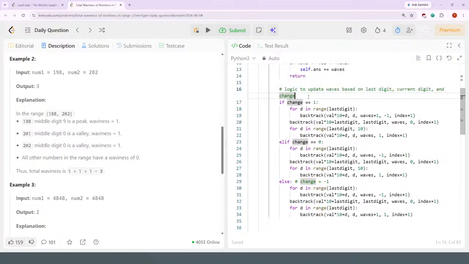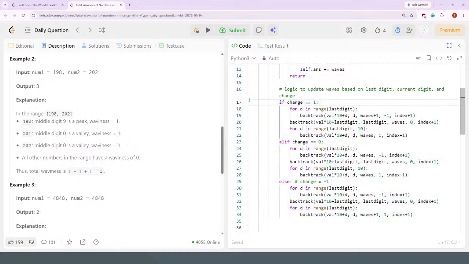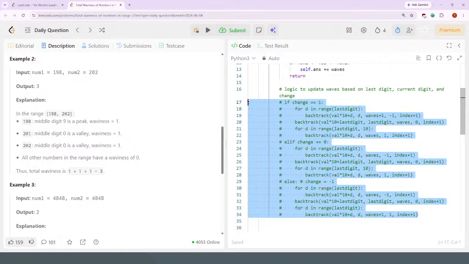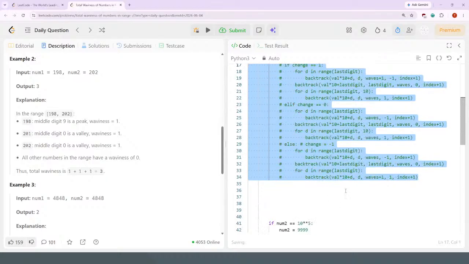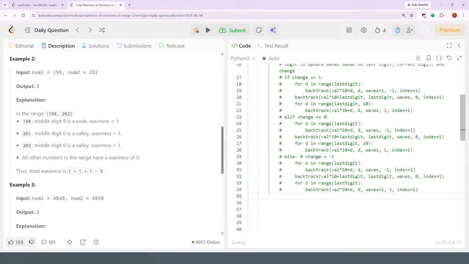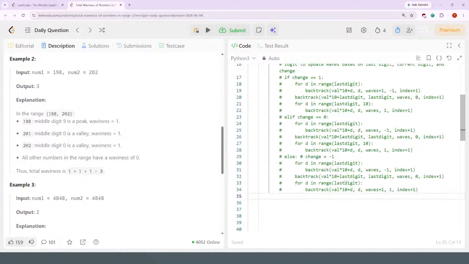So this is the expanded logic. I should probably test this before coming up with some wild simplified logic. I think this is going to be right.